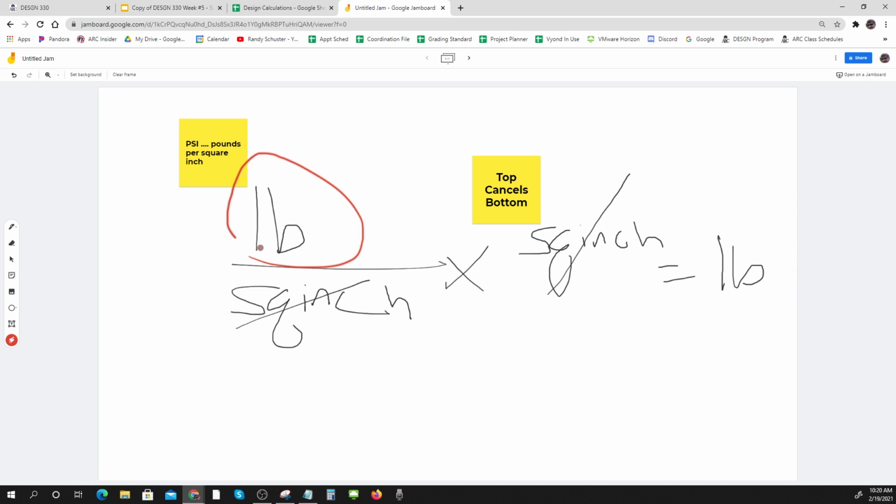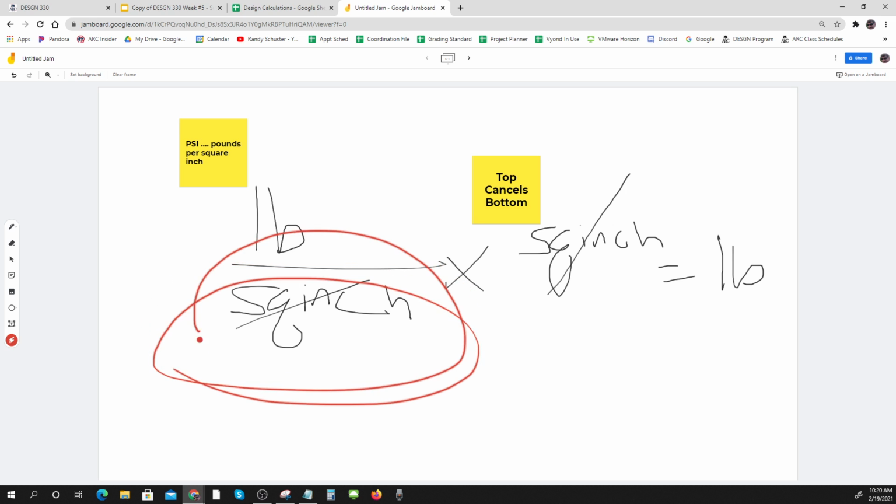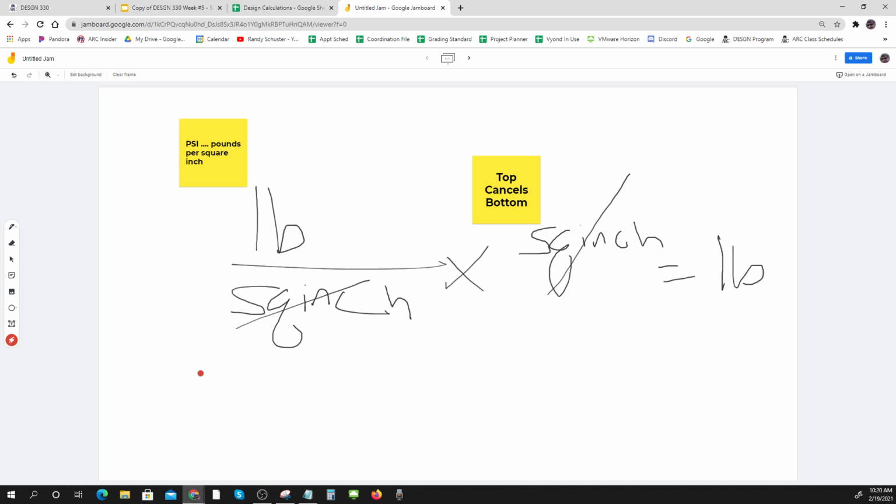This is how hard I push spread out over some area, and this is the actual area that I'm spreading it out over. And then that gives me my actual force. Isn't that cool? Don't you wish that they taught algebra that way?